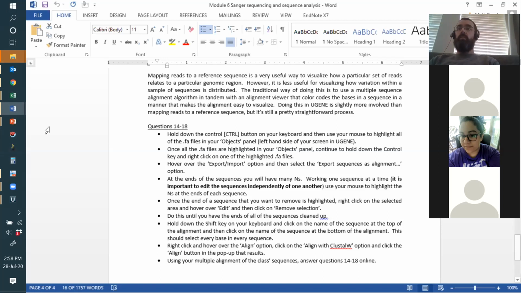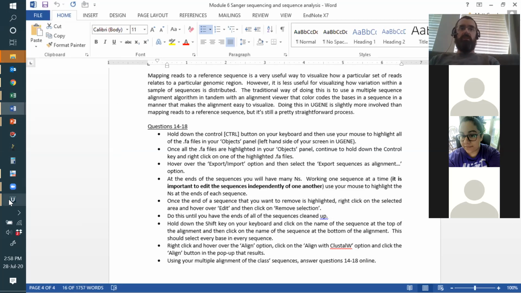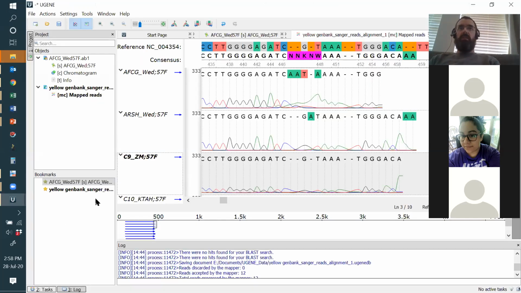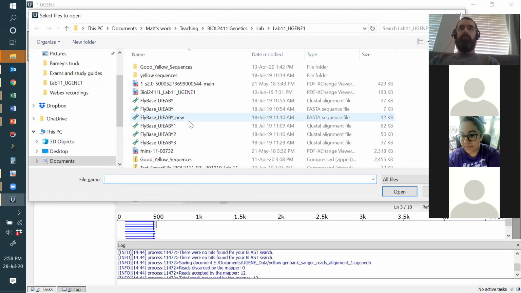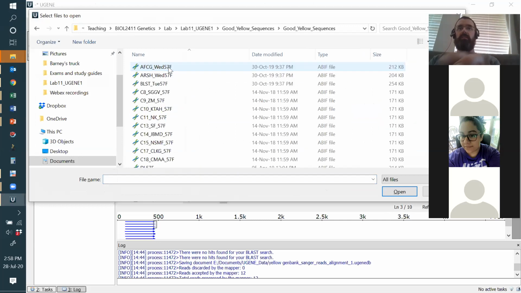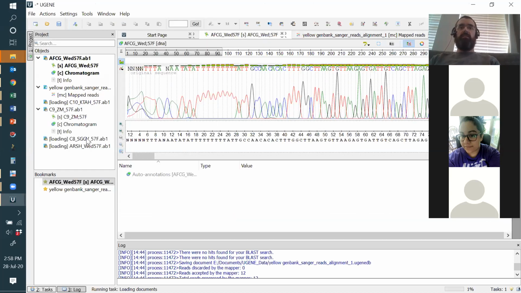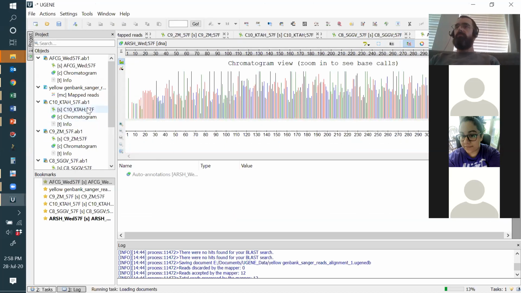This will actually take a little while, so let's see if I can open one I did before. I'm going to open a whole bunch of these. I'm going to select all of those and get rid of that one because that one's a turd. We don't want that. And then slowly these will all open up.